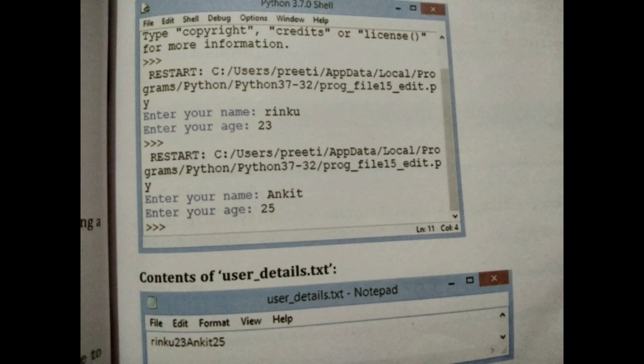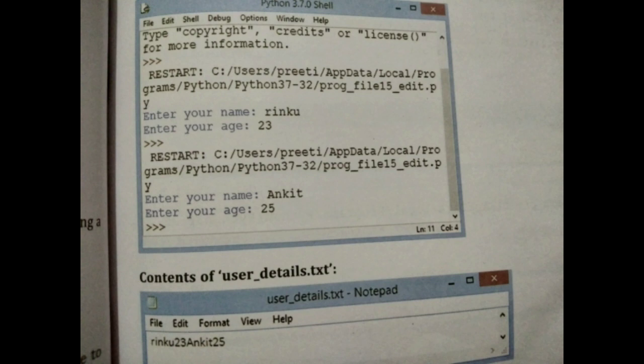Did you understand what I said? Once again I am repeating: name = input("Enter your name"), age = input("Enter your age"). Those two messages we already gave in the program, and when we execute this program we will get the messages enter your name, enter your age. At that time we can give any name and age.